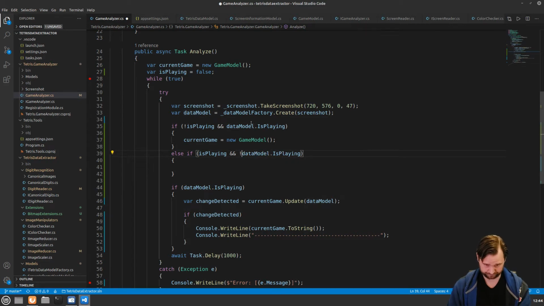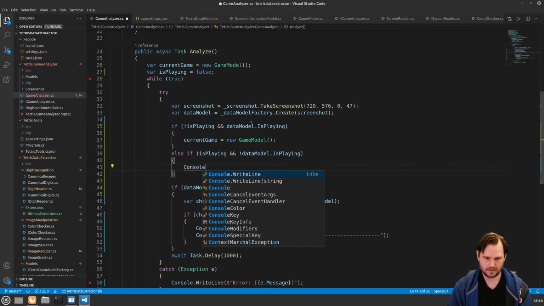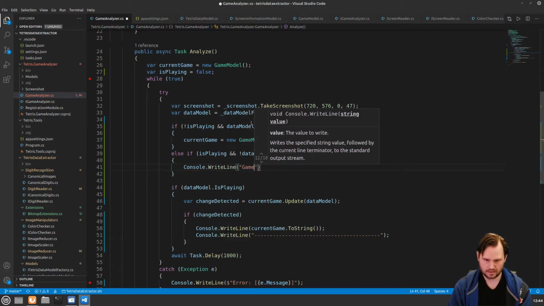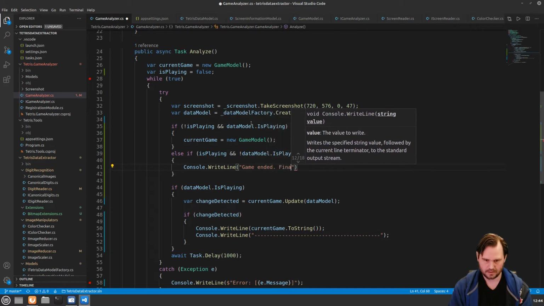This is the other way. So if the analyzer thinks we're playing, but the new screenshot says we're not playing, that means the game has ended. So console.WriteLine game ended, final score.